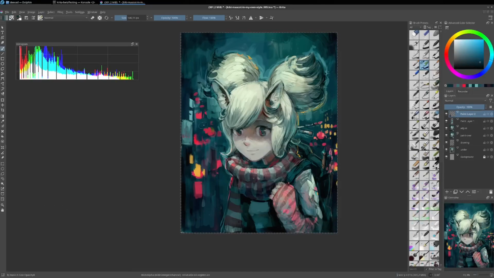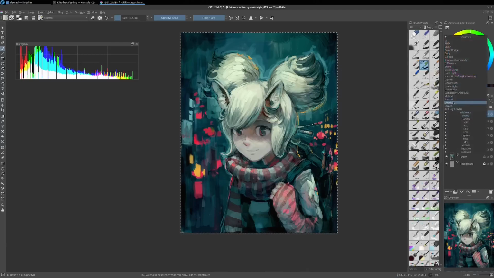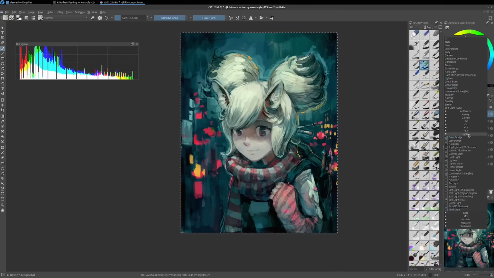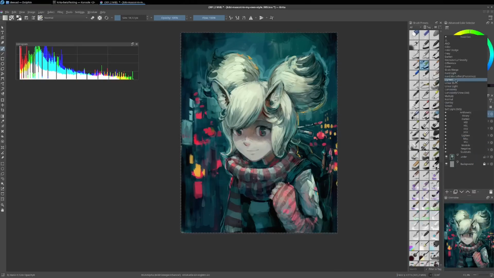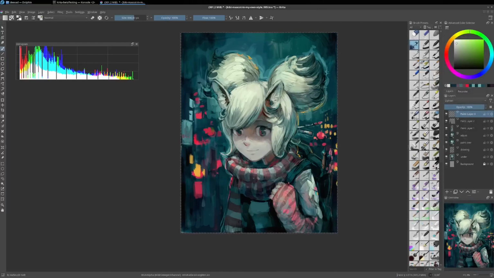I totally dislike how the value of the background starts to compete with the character. So I have some darkness and some light part here on the character, and they are really too similar with the background. So I will create a new layer, and I will put the mode into lighten. The blending mode lighten, you will find it in the lighten category here. And I will pick a big airbrush, like this one. And on this lighten layer, I will just take a bright color, like that.